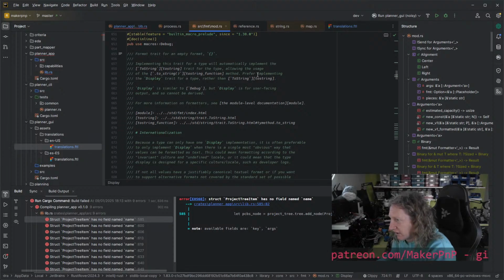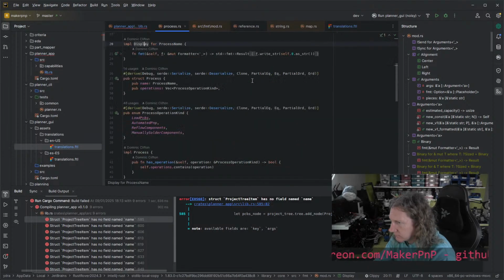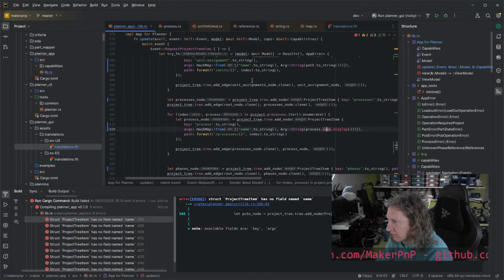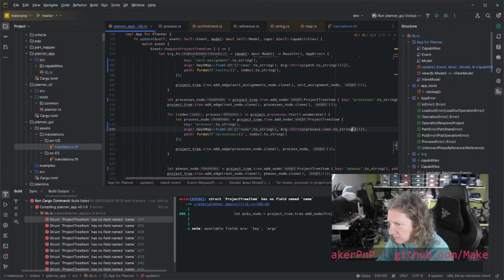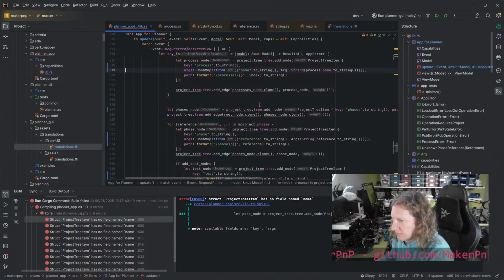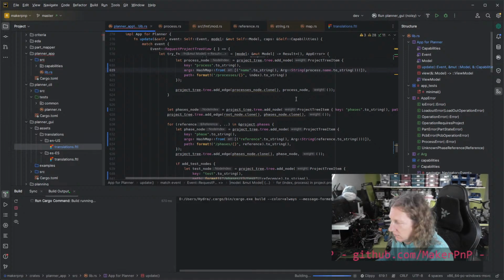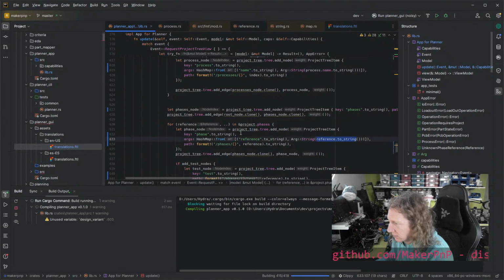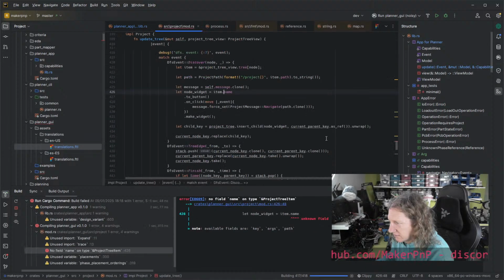So it implements toString. Does it? Can we just go like this one? Is that what we're supposed to do? It probably is. I mean, apparently it worked for that one, because this reference isn't a string.